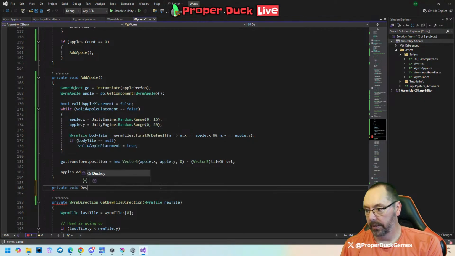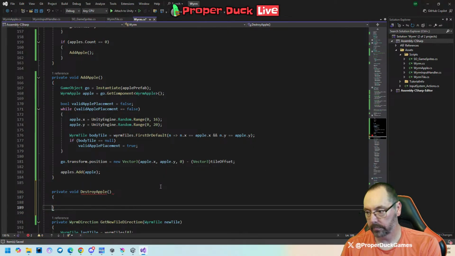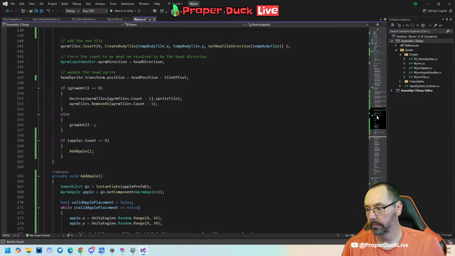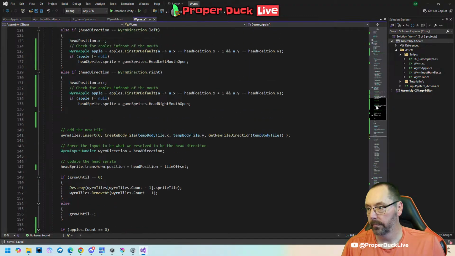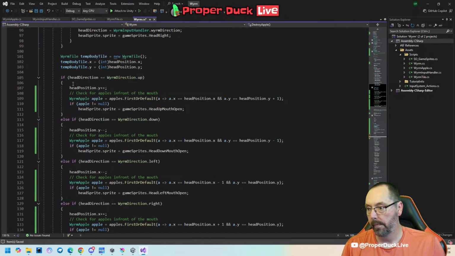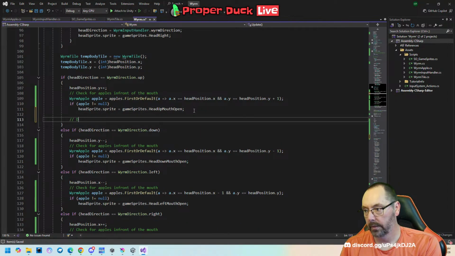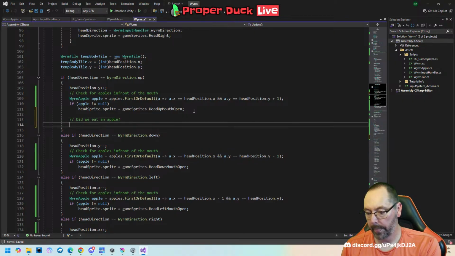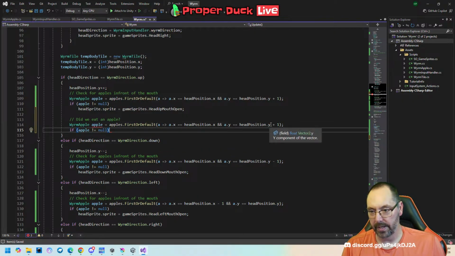Private void destroy apple. And then this is going to be kind of the same thing, but did we eat an apple? Instead of adding to the y, it's just like right there.